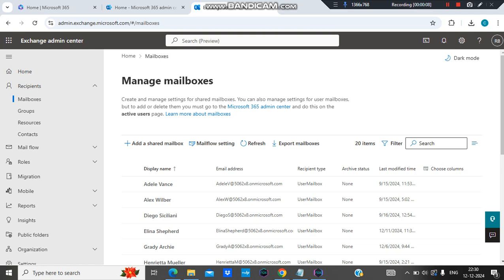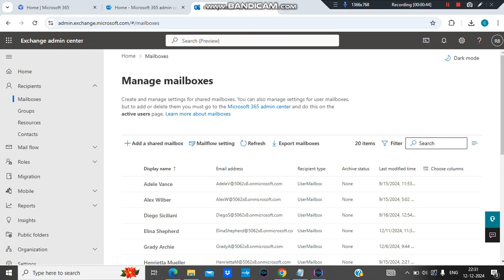We'll talk about what delivery restrictions are and how we can set them up on a user account. Delivery restriction is basically setting up restrictions on receiving emails and sending email to a particular user. Suppose there is one user whom you want to block from sending emails to every user, so that no one would be able to send email to that particular user. Likewise, you can block the receiver so that no one would be able to receive emails from that particular user. This can be done from the delivery restrictions.